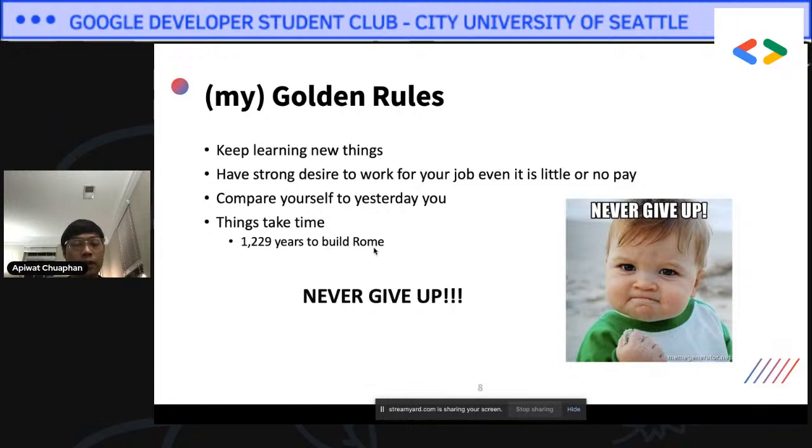And also, don't feel stuck. Don't feel frustrated. I understand, but things take time. As you already know, Rome wasn't built in one day. It took probably over 1,000 years to finish building Rome. Your job is the same, it takes time. It took me years to get my first job. You just don't give up. Just keep trying. Your first job is not going to be your most loved job, but just never give up, and then you will get one.